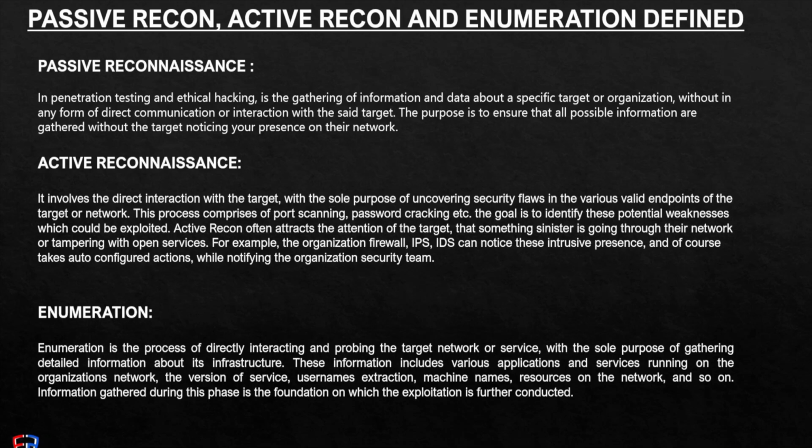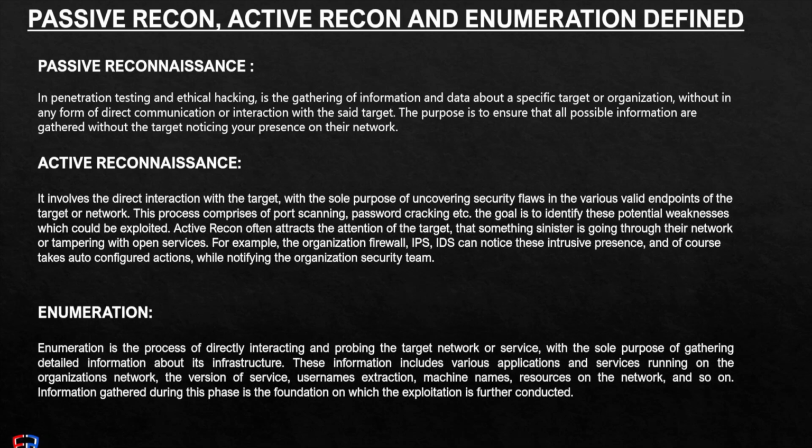This is now the definition of what we have just explained. So what is passive reconnaissance? Passive reconnaissance in penetration testing and ethical hacking is the gathering of information and data about a specific target or organization without any form of direct communication or interaction with that target. The purpose is to ensure that all possible information is gathered without the target noticing your presence on their network. Like we said previously, during the passive recon explanation, we did all the research through job ads, Google search, and dark web search, without necessarily accessing any domain or links associated with the target.